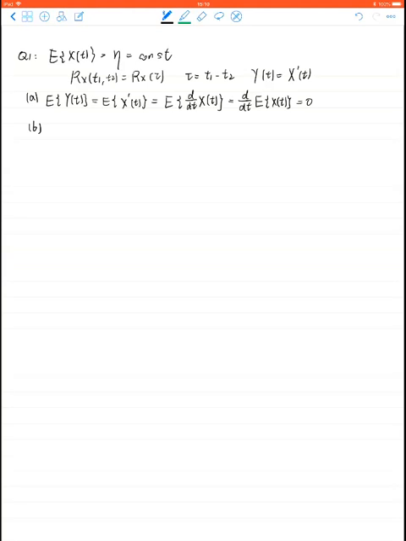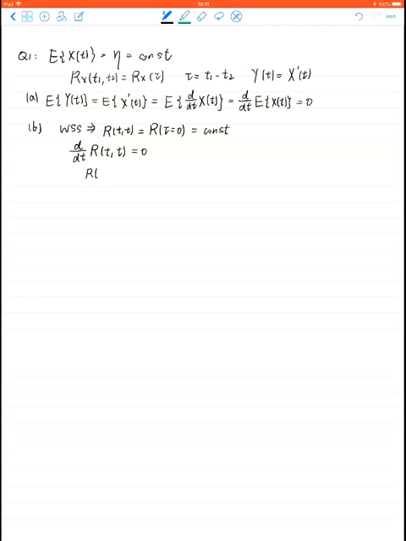And now the second question, we have to find the expectation of X(t) times Y(t). In this case, we should firstly understand some basic properties. That is, since X(t) is a WSS process, we can know that R(t,t) actually equals R(τ) when τ equals 0, and that should be a constant. In this case, when we take the derivative with respect to t of R(t,t), the answer should be 0. Now we know that d/dt R(t,t) actually equals 0.